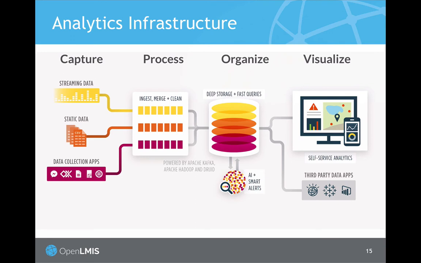End-to-end supply chain visibility is a desire that a lot of country stakeholders have expressed, but they often follow that up by saying, "We don't know if that's really possible in our health systems." Well, we disagree. We don't think that end-to-end visibility is just for large private sector supply chains. To make this a reality and to provide risk management across systems, OpenLMIS has invested in an open source analytics infrastructure that can support three key things.